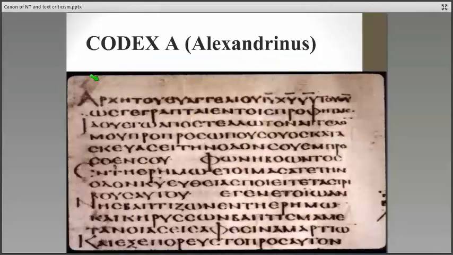Alexandrinus, another great 4th century manuscript. Arche, the beginning, tou euangeliou, beautiful hand here. Jesus Christ, Son of God, all in one line. And in fact, you've got a little word in between Son of God. You've got an article, the, Son of the God. Sometimes theos takes an article. And we don't put the article in. We don't say the God, but for the Greeks, that was a typical thing to do. So he's corrected it. He's even added an article here, and so he differs from the other two texts, but he's got it all in here.